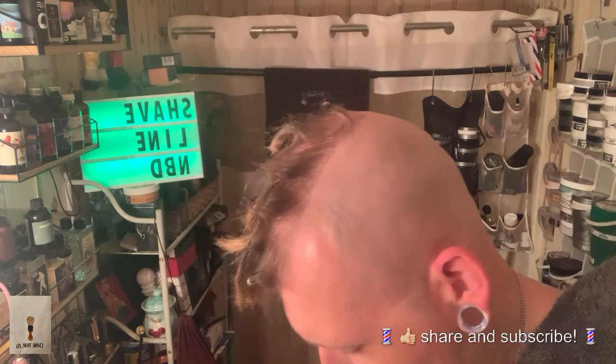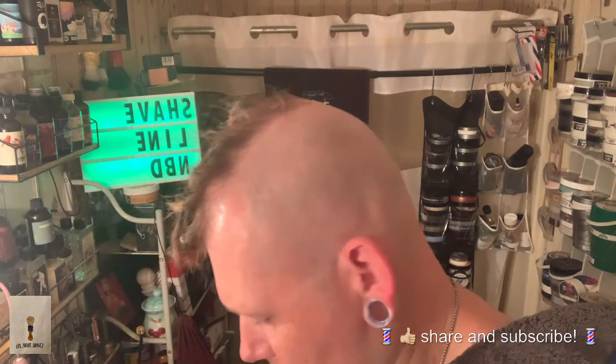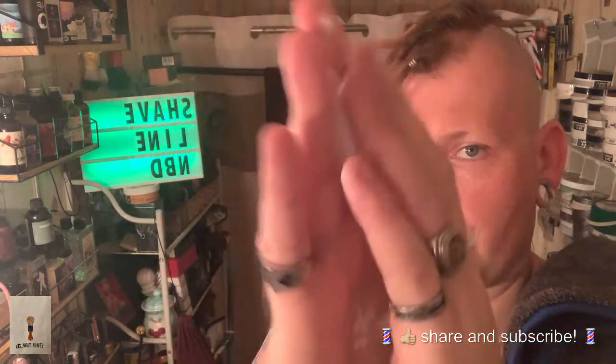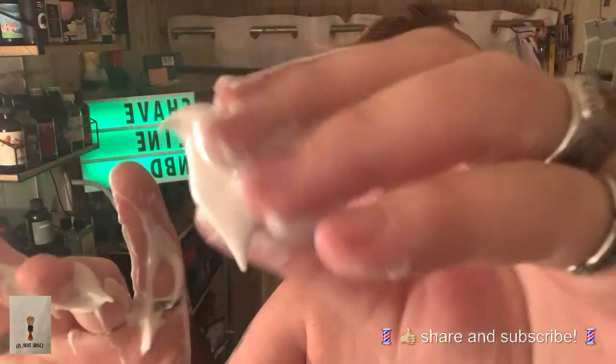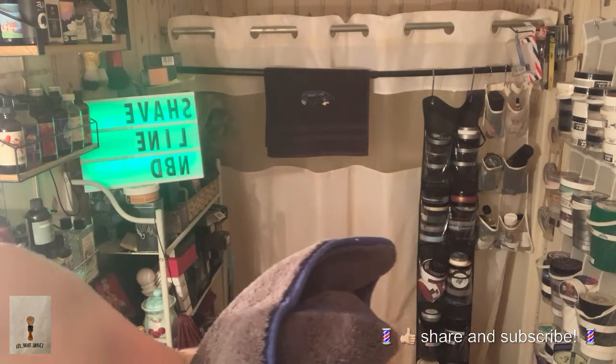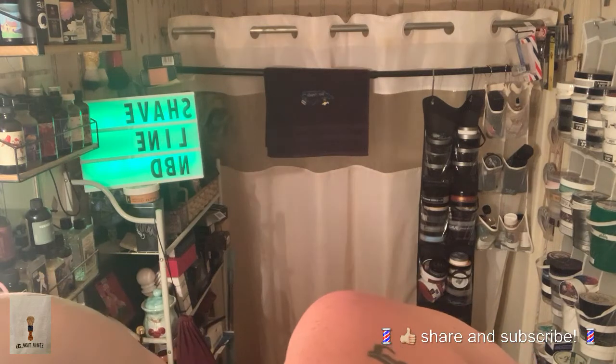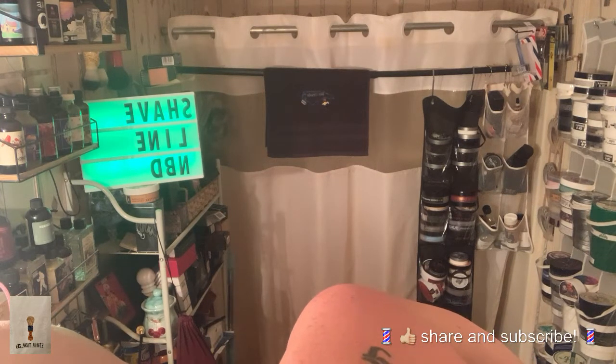Got the aftershave to do. Really shocked me when they said it was gonna be an Obsession homage. I was like, Obsession. Look at that beautiful base. Beautiful. It's so light on the face, but at the same time protective, slick, without being stupid slick, if you know what I mean.